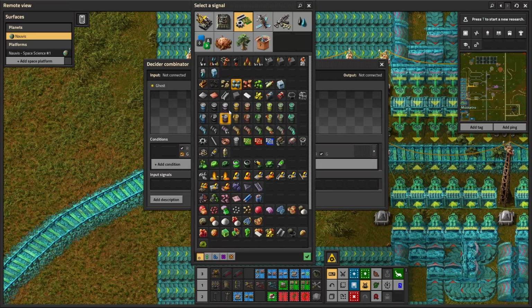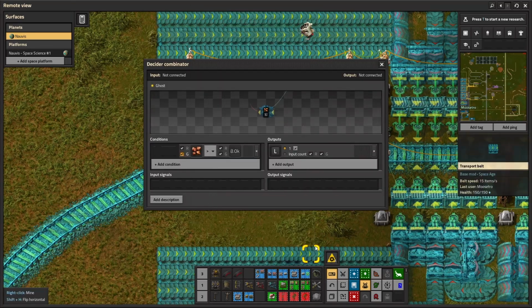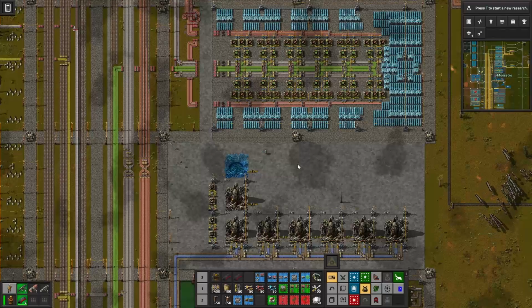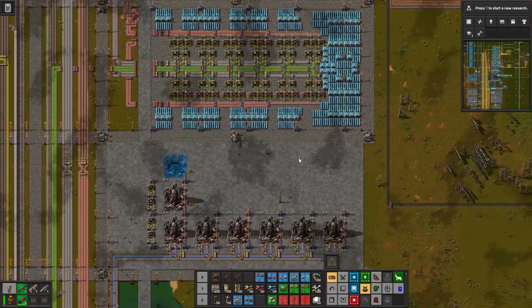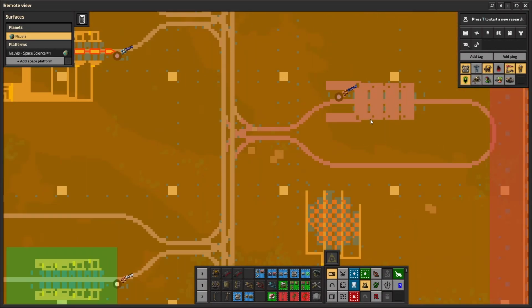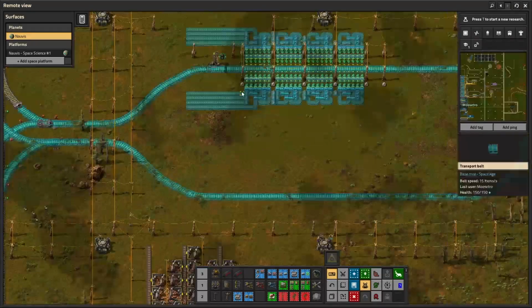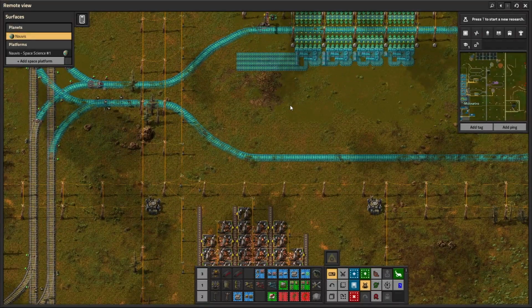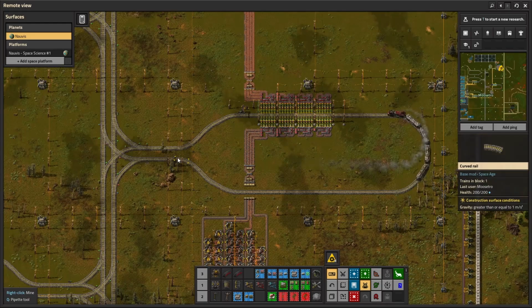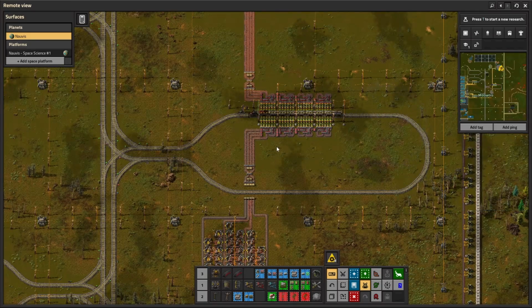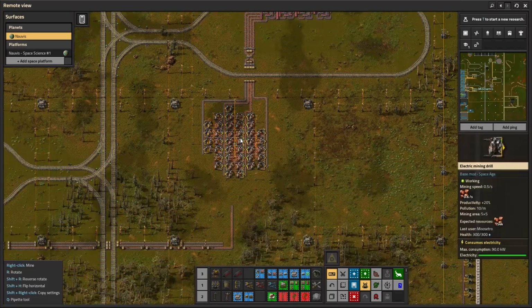And we can change this to that. Okay, these we'll grab from down here, and these we'll grab from up there. That works out quite nice. Okay, we have a working copper train that's getting fed.